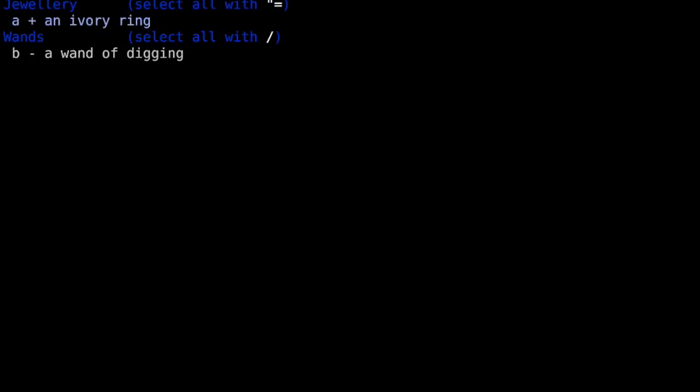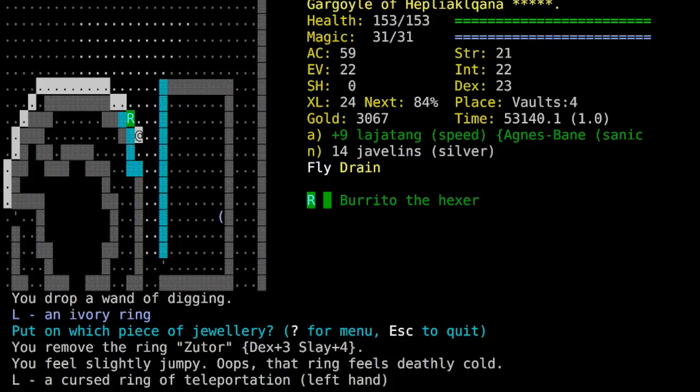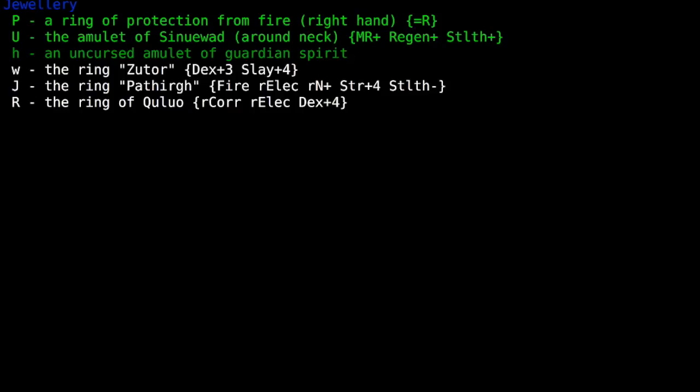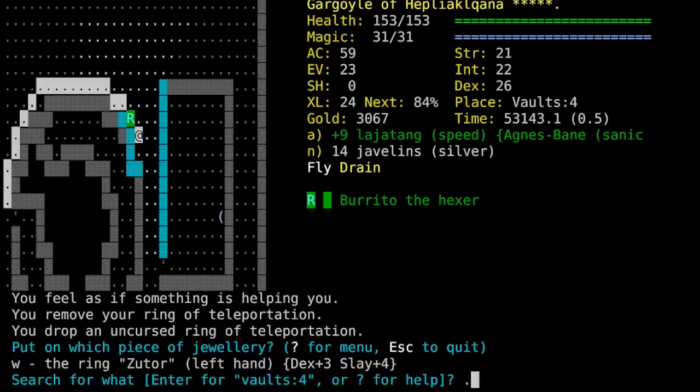Just to pick this up and try it on. Put on capital L. Junk. Read, remove, curse. I put that on 4? Really? Okay. I guess that's a new alias that I'm not used to yet. Not alias, but inscription rule. Alright, what else is there on this floor? Nothing else here. So what's on Vaults 2?